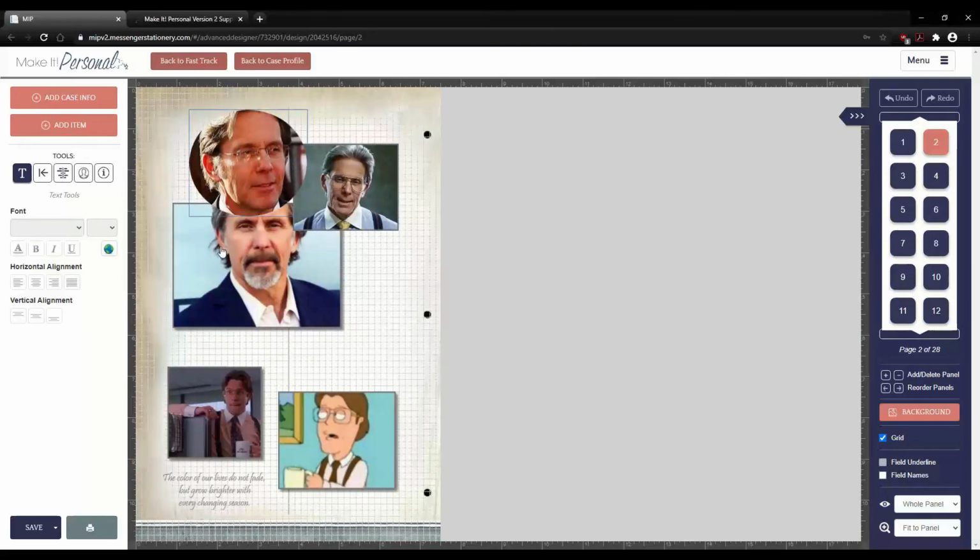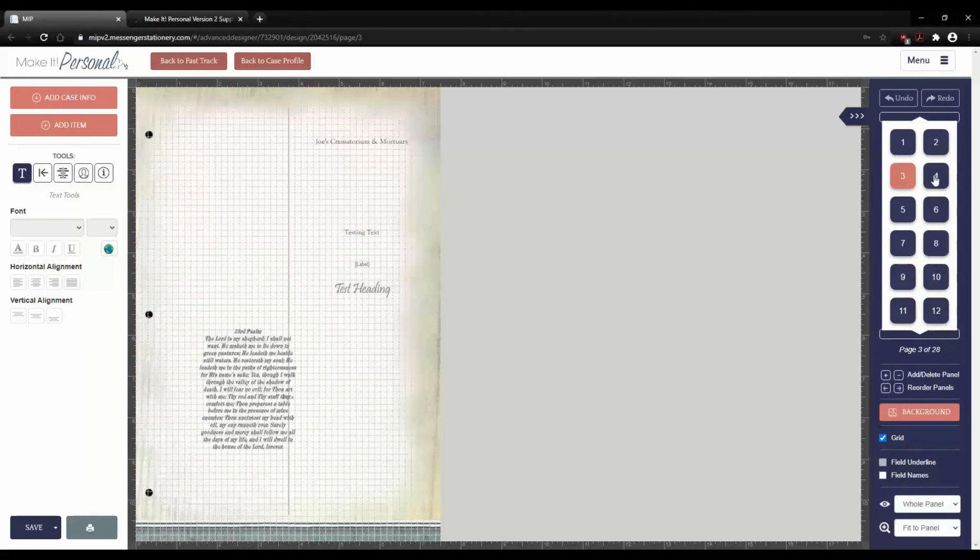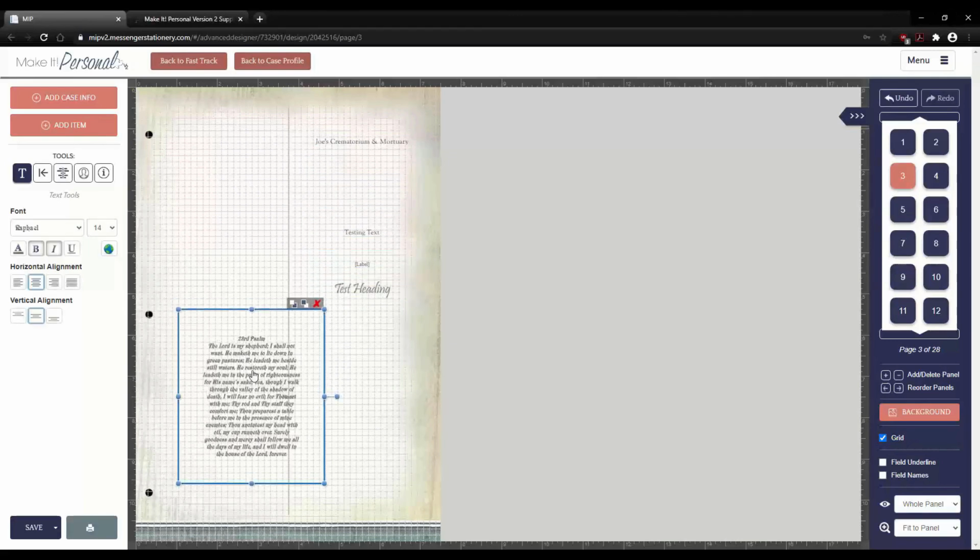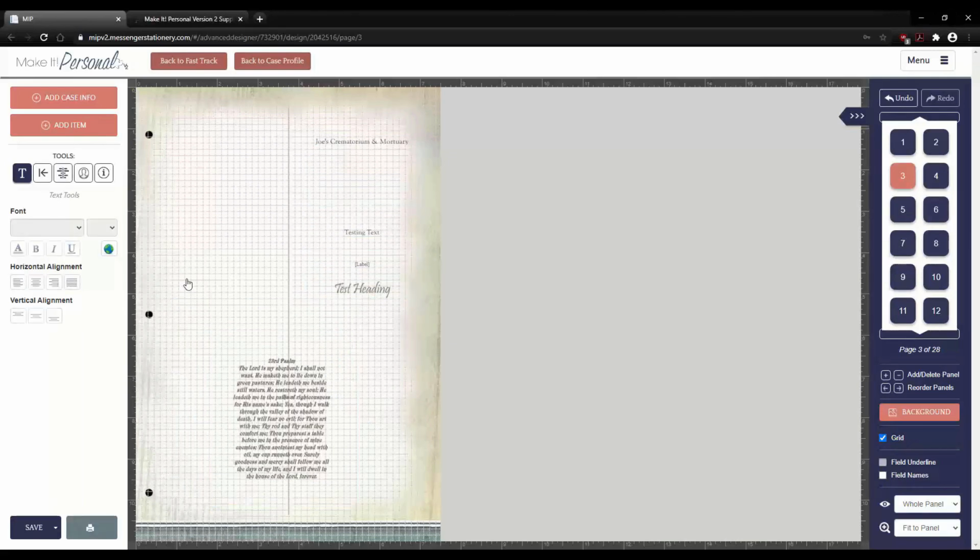That's my same layout that I had for that previous case. And then I believe panel 3, yeah, it has my information here that I put in, and it has my column, and it has my psalm right here. So that's when you get into the customization of it. That's basically how those custom templates work.